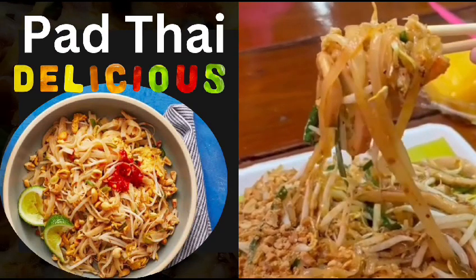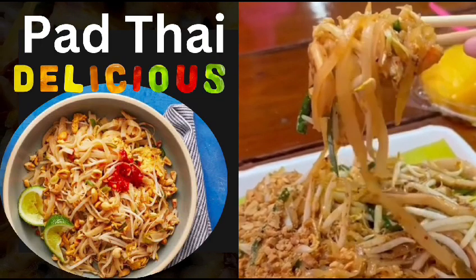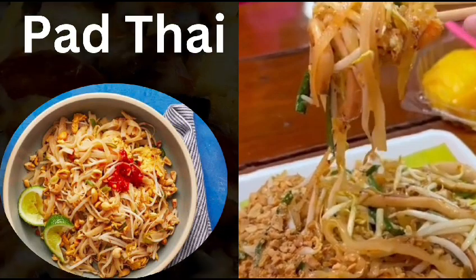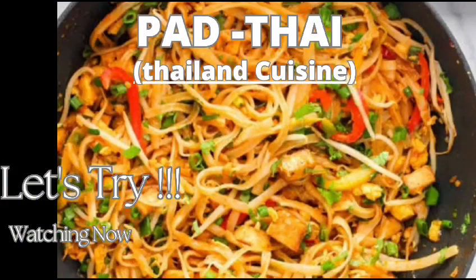Today, we have a super easy and delicious recipe for you. A pad thai, a delightful choice. Here's a simple recipe for you, inspired by the flavors of Thailand.